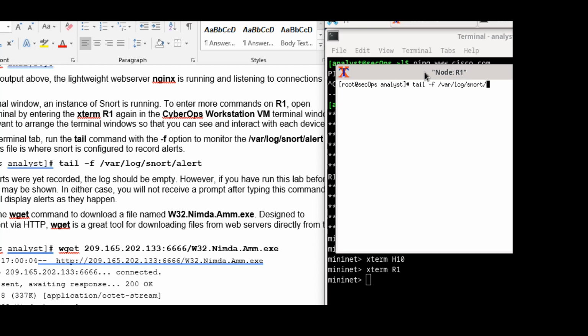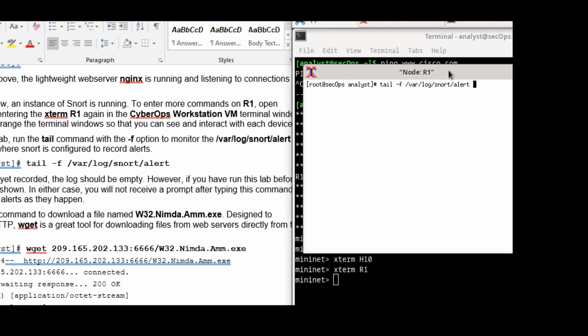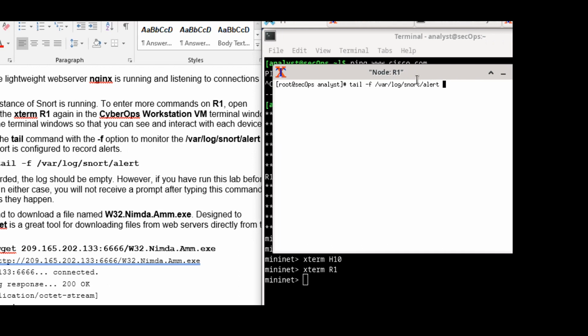So we're looking for the Snort alerts. The file is called alerts, in the snort folder. When I press enter, I don't see anything. It's empty. But later on, you will start to see something on the screen. So we just leave it running here. It's normal that you don't see anything.